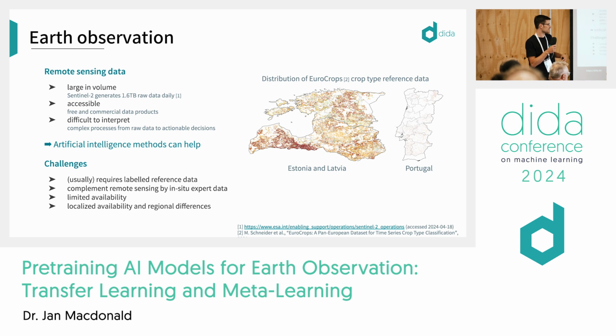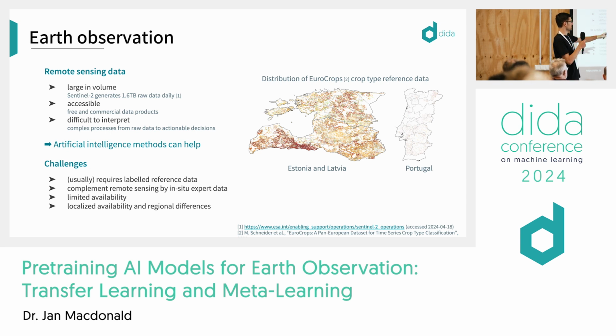And one reason why we have rather good chance of getting this type of data, even if it's still very time-consuming to collect and harmonize this across different countries, but we still have a chance to get this data in Europe, for example, is that agriculture is subsidized. And so the farmers have to report what they're growing, and so they have to collect this data anyways. For other parts of the world, it might be almost impossible to get this data.